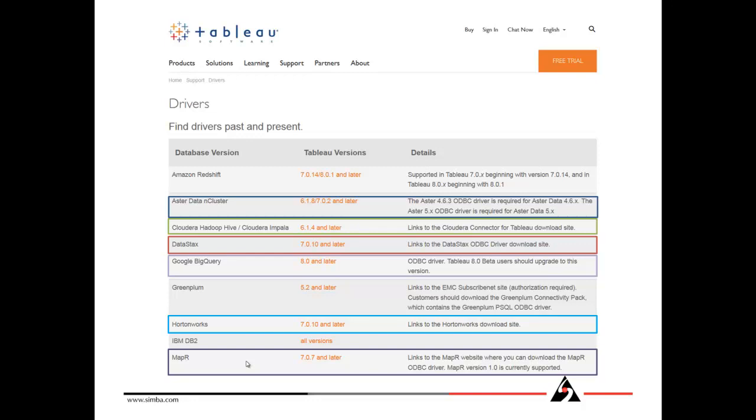And the important thing with Tableau is that you would call it a closed system. In other words, if the data source isn't listed here, you can't really make a connection unless it was through generic ODBC connectivity. So if you're thinking about creating your own driver, it's much easier just to use one that's already listed and fully supported by Tableau.